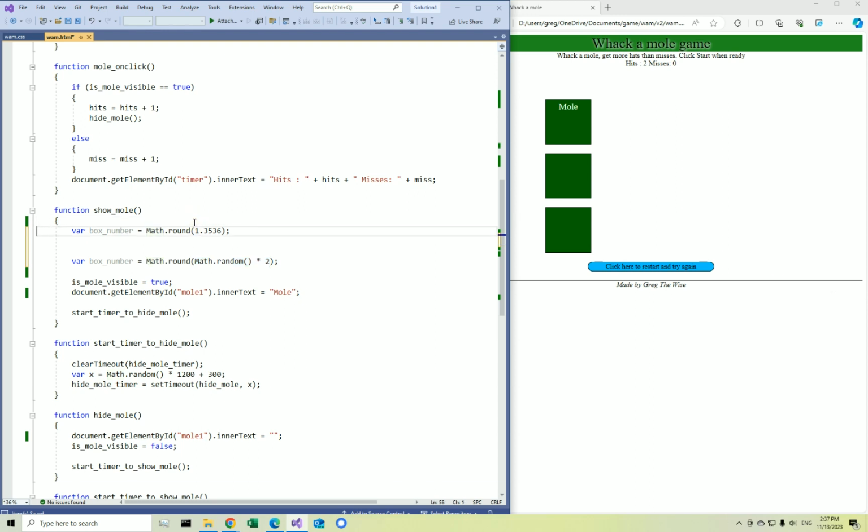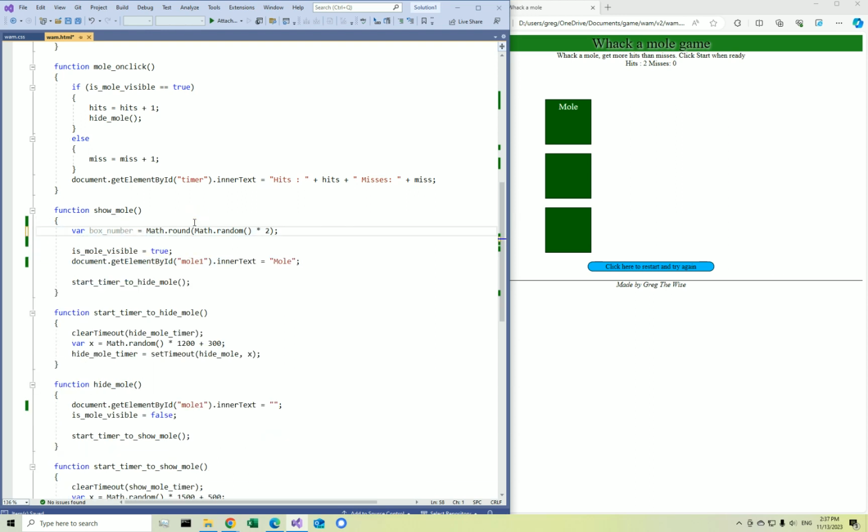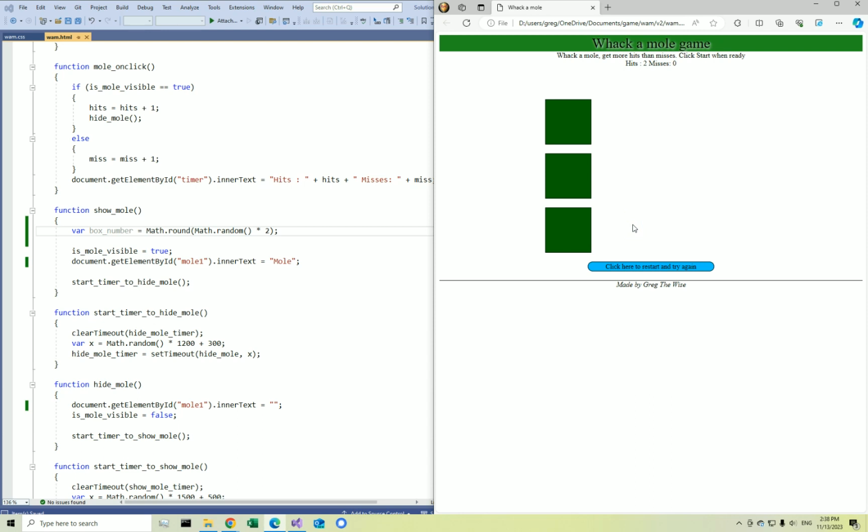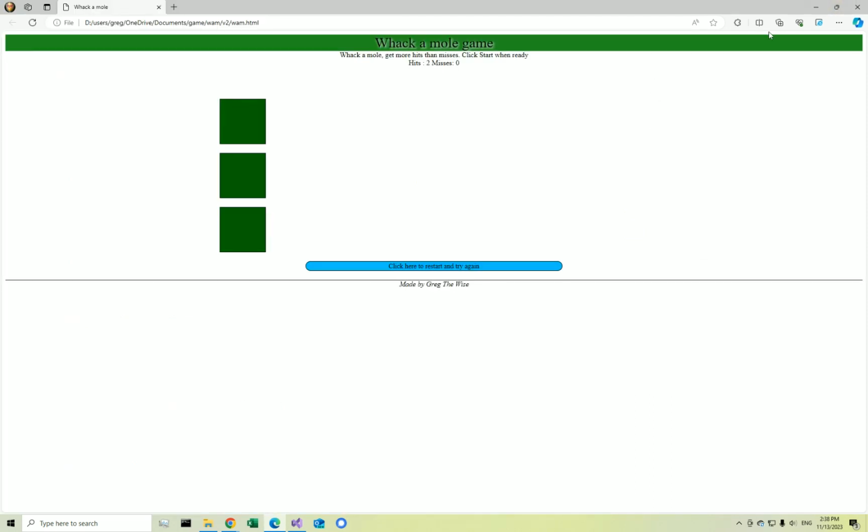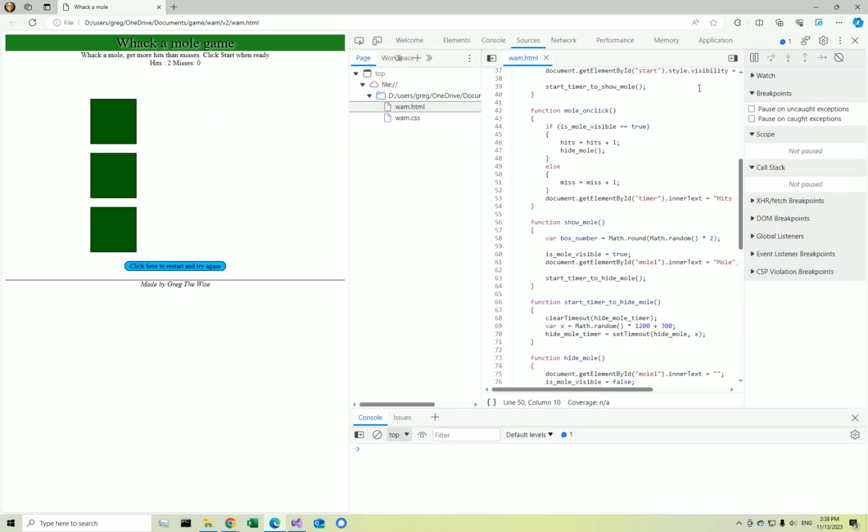Okay, so let's get rid of this. Okay, so maybe we should debug this. Let me do that. So let me go here, maybe go full screen again. Nope, go full screen. F12. Where is our random? Here we go.